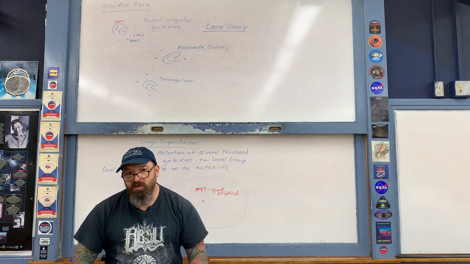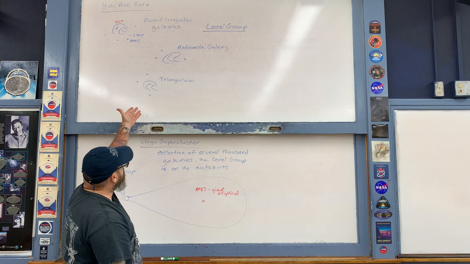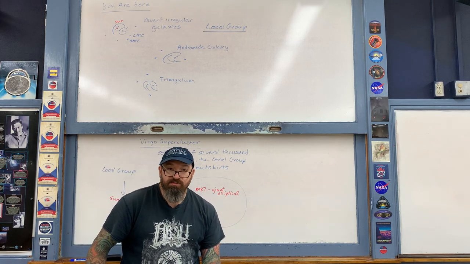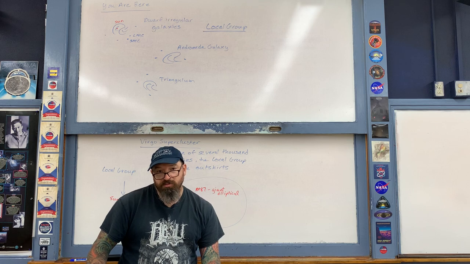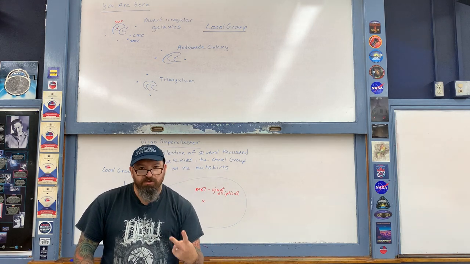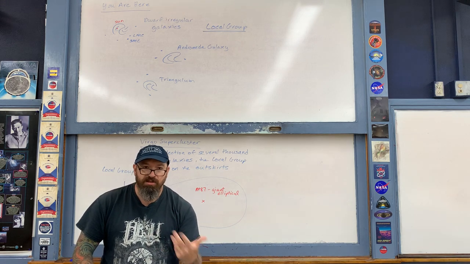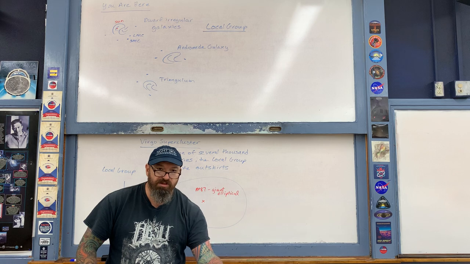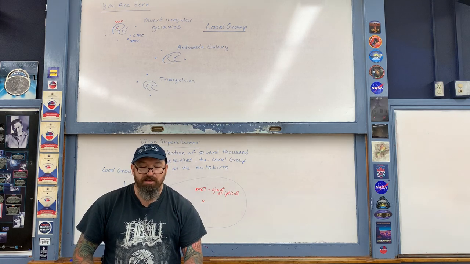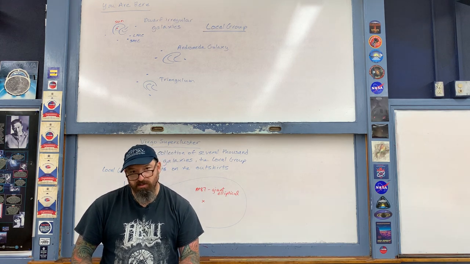This process, by the way, will happen to the Milky Way. The Milky Way galaxy and Andromeda are actually heading towards each other right now with a relative speed of about 75 kilometers per second. Starting about 5 billion years or so from now, those two galaxies will begin to collide. And then eventually, after the collision takes place over the course of 1 billion years or so, we'll end up with a giant elliptical galaxy that is the result of the collision between the Milky Way and Andromeda.